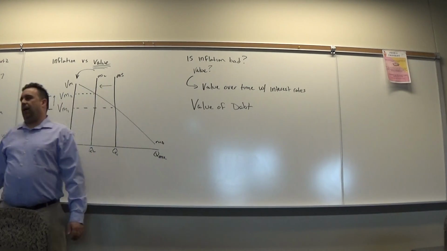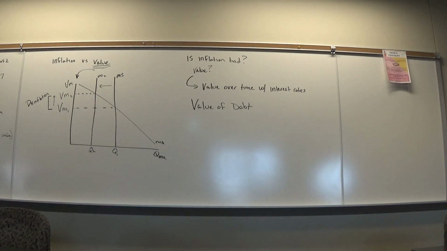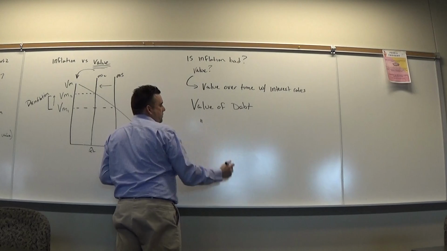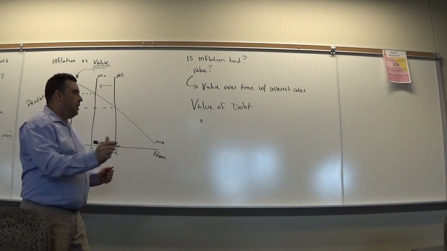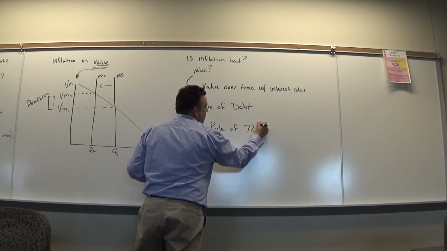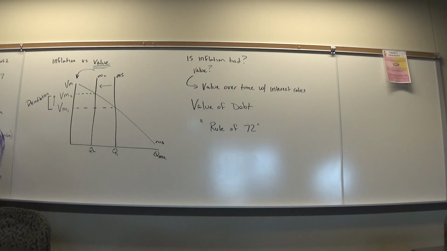Whoever's holding it, whether it's being held by a bank or by an individual, you put your money into a bank. So that's what we want to talk about. And the first thing to at least introduce is actually a concept from finance. So every now and then, remember, we have to steal some concepts from them, and they steal some concepts from us. And it's the rule of 72. How many of you have seen that in your finance already? Anyone? 1, 2, 3, 4, 5. Okay, so good. So some people have seen it. Let me give you a quick definition. Your finance instructor probably will give you a much more elaborate definition.